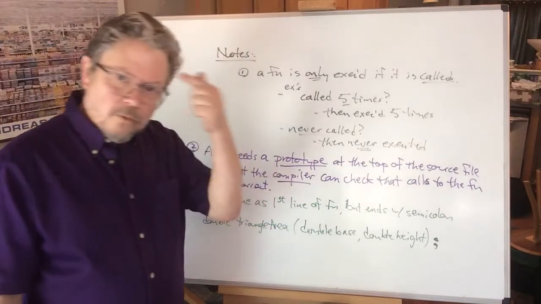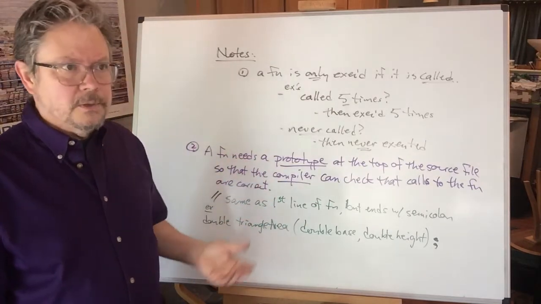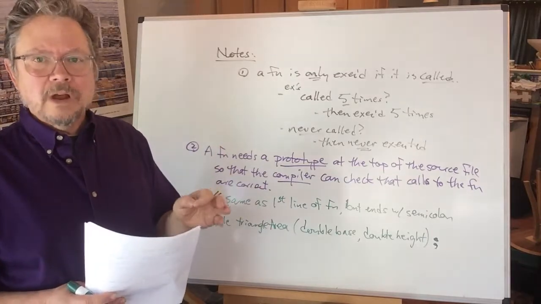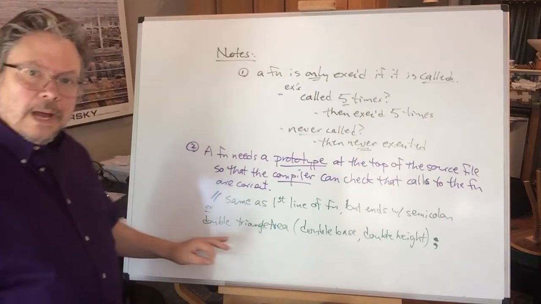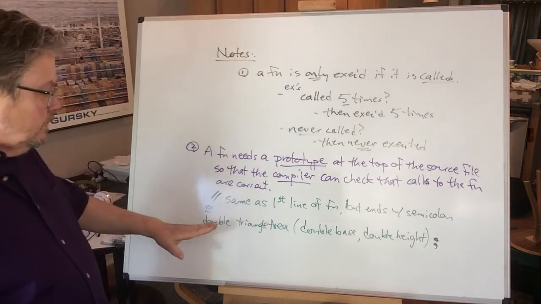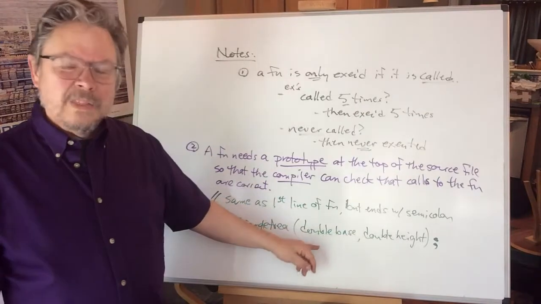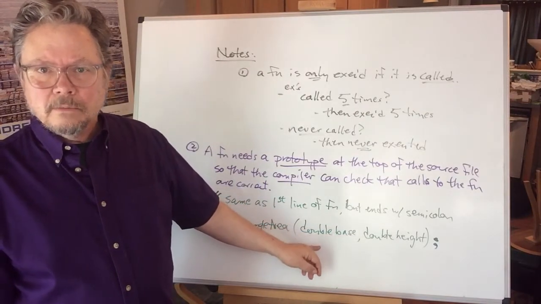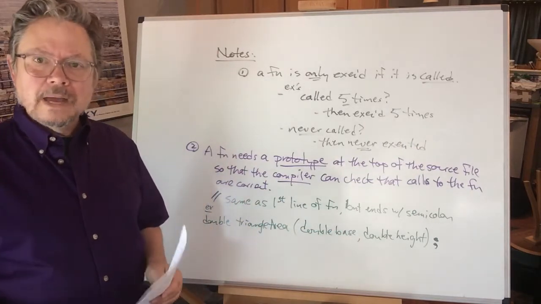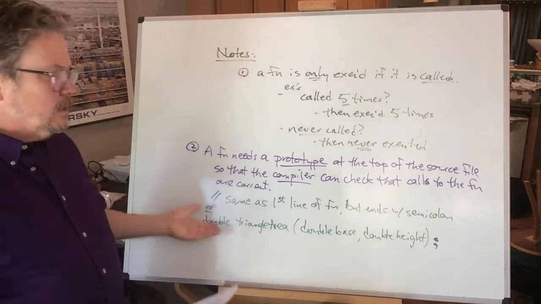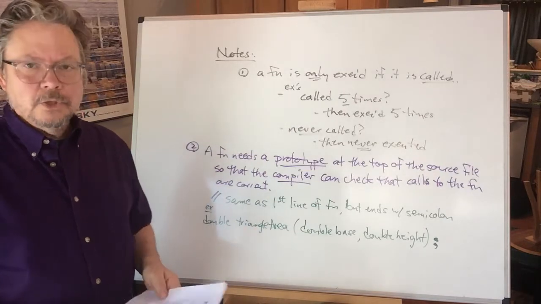All of this goes off in a mental note to the compiler. This doesn't turn into machine code. It actually makes an entry in what's called the symbol table. It's like the compiler's little scratch area. So that later on in the main program, when it runs into a call to triangle area, the compiler can check its notes off to the side in the symbol table and say, well, let's see here. Is that call set up correctly? Does it have two parameters? Are they both type double instead of something weird like string or whatever? Are they storing the return value in a double variable? Okay, clear to proceed. That call is set up correctly. So that's precisely what prototypes are for. So the compiler can help you, help yourself, by double checking and make sure your functions are called correctly.